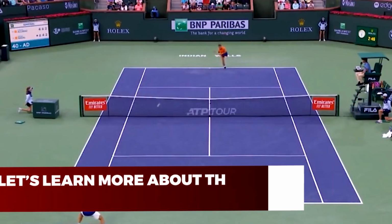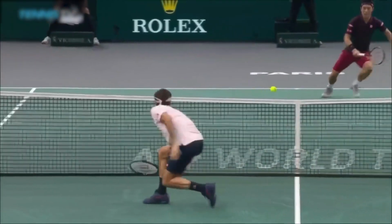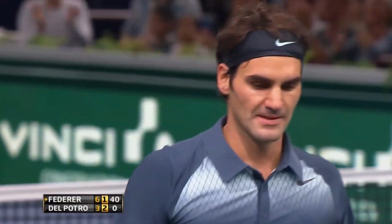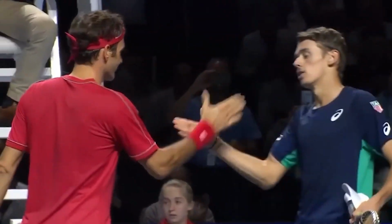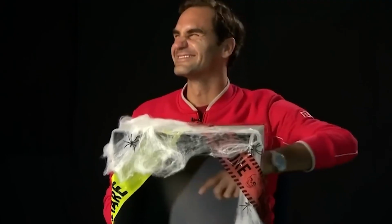The exhibition was appreciated by the public, even though it was clear that both champions played in a more relaxed way than they normally do on a real tour. Nadal said that he thought this match would be a total disaster because it would have been difficult for him to adapt to the court. He still had a good time, and that's the important thing. He also said that both of them would like to repeat this kind of experience because it allowed them to play for points without much tension, and they were relaxed throughout the match.